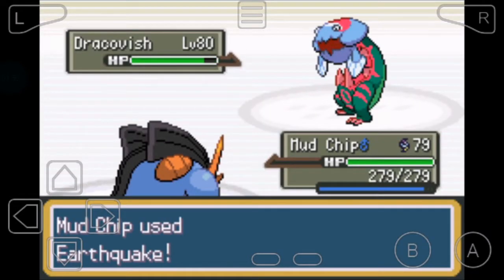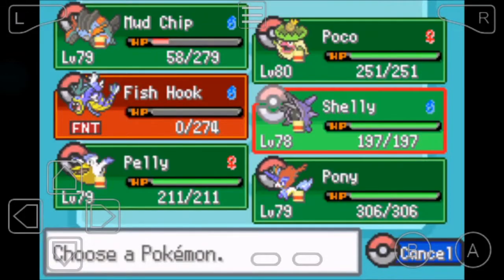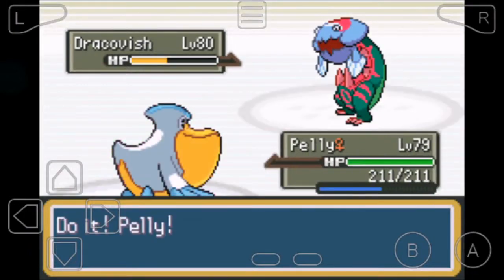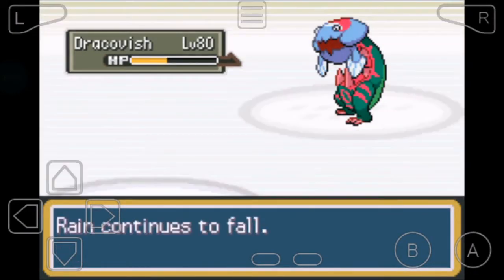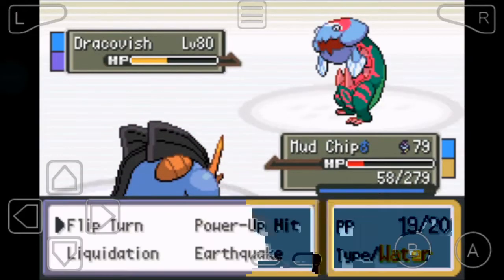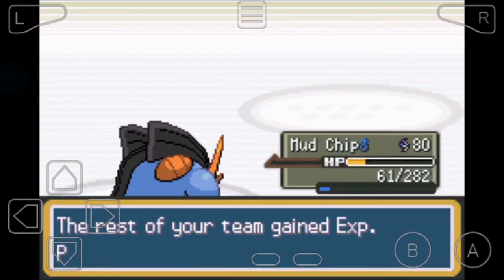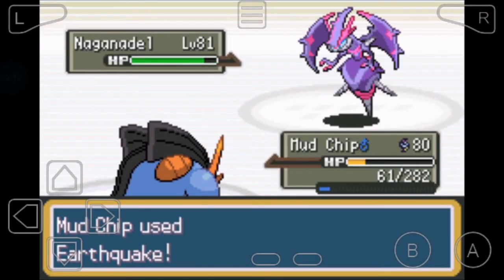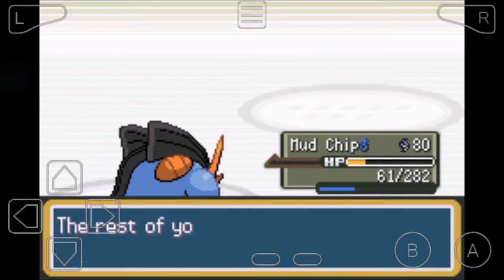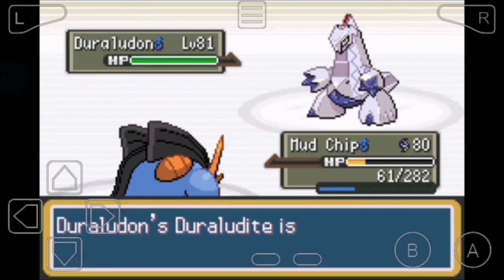Dracovish was up next, but it was slower than me in the rain, so I got an Earthquake off. After that, I went back to Pelipper to set up the rain because the rain was over. Then back to Mega Swampert again for one more Earthquake. The last two Pokemon were Naganadel and Mega Duraludon. Both died to Earthquake as well. Mega Swampert performed pretty well this one.